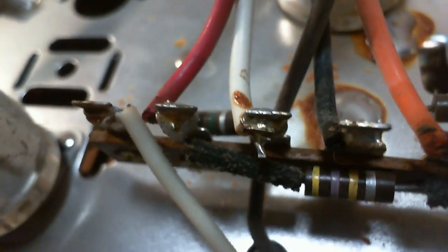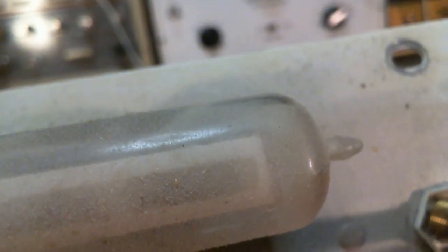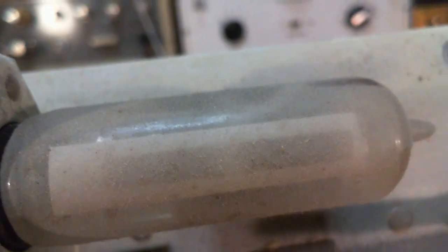I'm a little quiet here because I'm studying what I'm seeing, but I'd really be stunned if I'm going to see something that's out of sorts here. Okay, and then there's not much more to see up here on the top. Oh, I'll flip around to the front here. And we have the tube here. Ooh, pretty dirty stuff. Looks fairly blackened in there, which means a fair bit of mileage. So that's the magic eye tube.